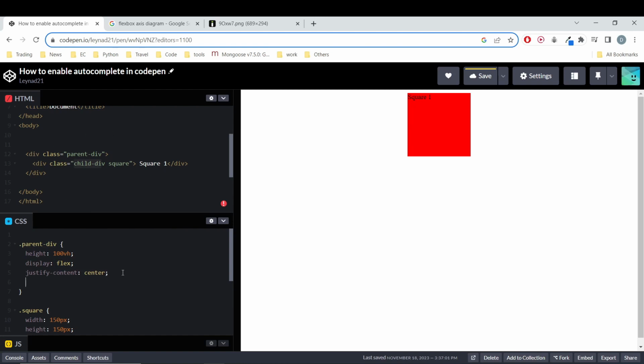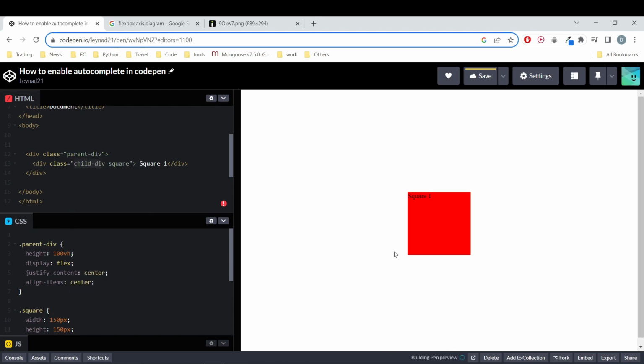And to align vertically, you just have to use the property align items. And here you also say center, and there we go. We have a div completely center aligned in relation to the parent div.